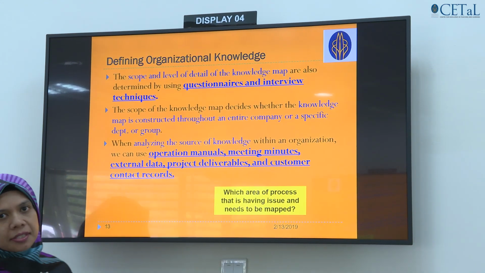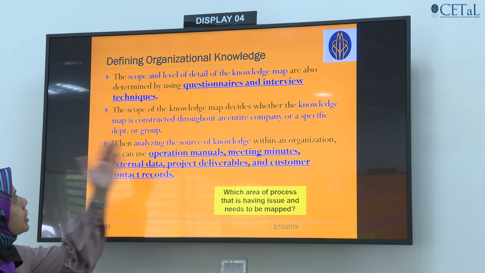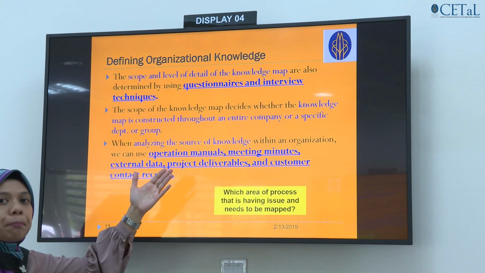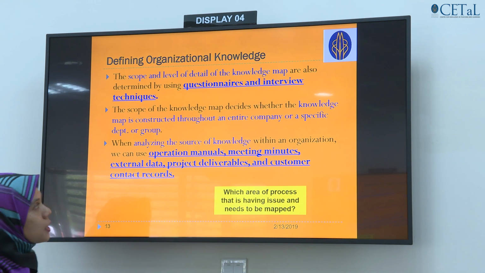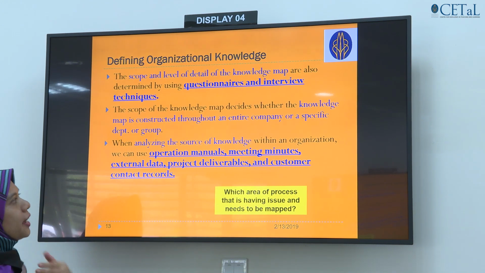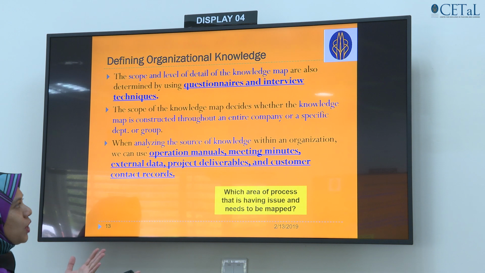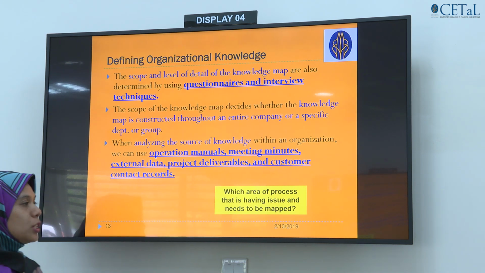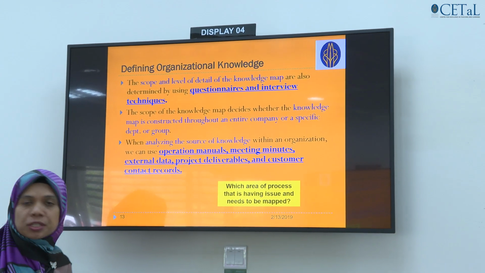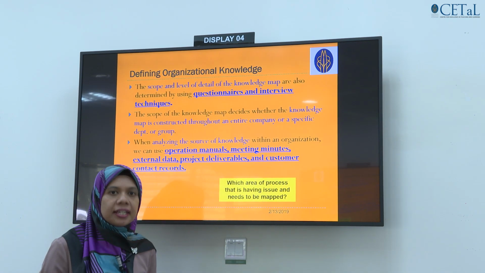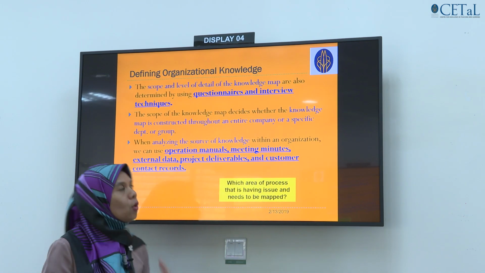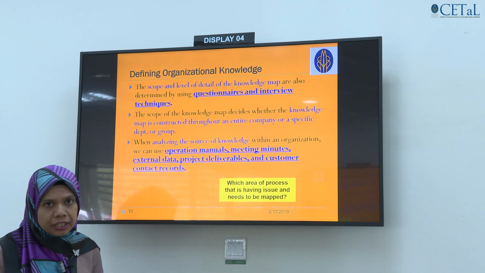How can we get this is through probably interviewing the experts, the people like top management, the person who is actually doing the process, or through questionnaires, or by observing during many meetings, through their operational procedures, through their manuals. So you extract that to understand the knowledge or defining organizational knowledge.